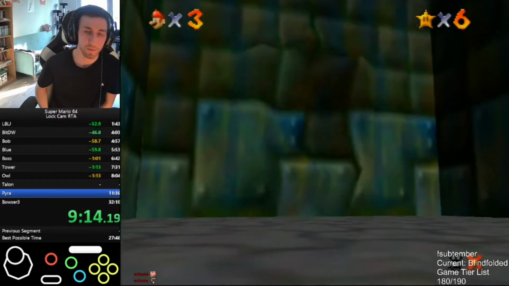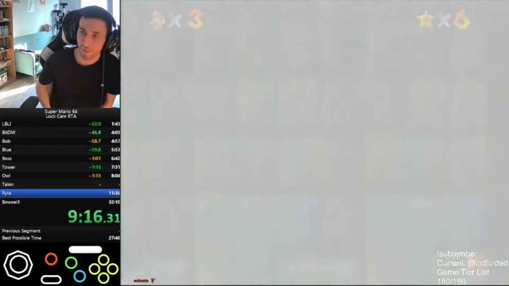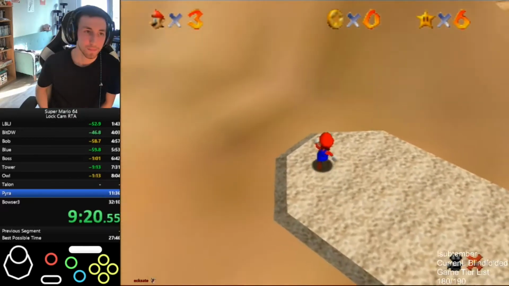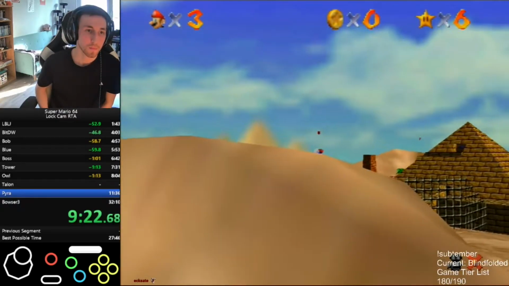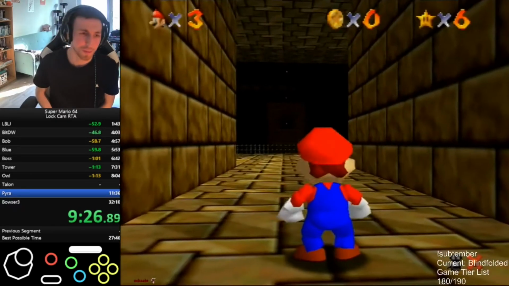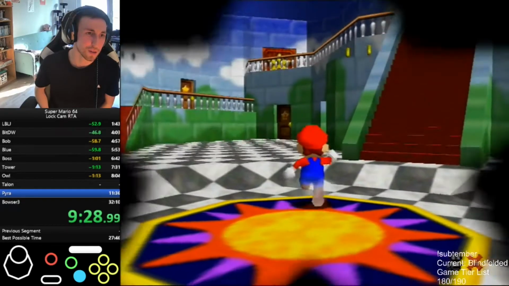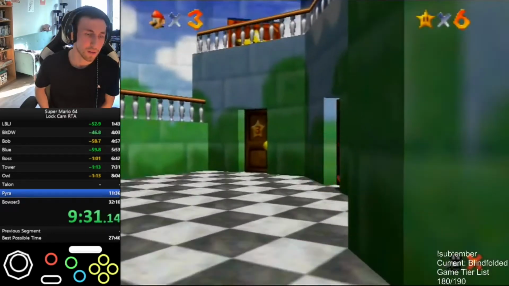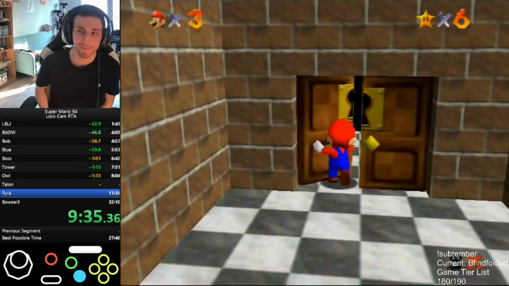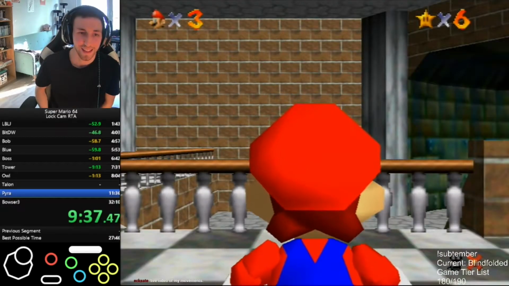Usually we would have just grabbed this pyramid star later on with one triple jump. The problem is, after this triple jump over the slope here, you cannot see your position, so you have to time this double jump here. Oh yeah, I remember what happened. I accidentally jumped into the pyramid, which is not a big problem. It loses like 20 seconds. I just had to re-enter the stage.